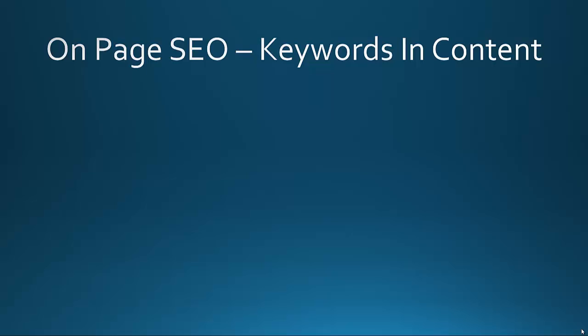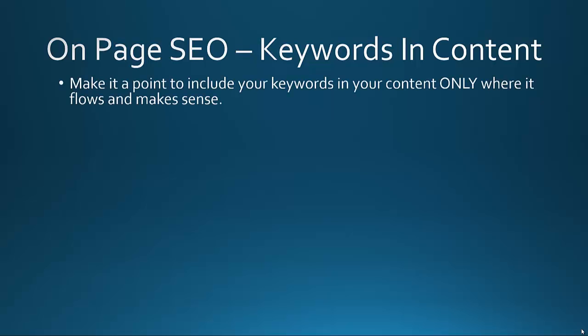Now we're going to shift gears and talk a little bit about keywords in your content. So we're really focused in this video on content-related things related to on-page SEO. Content is king. It's the most important factor. It's what people are out there seeking on the internet. It's what the search engines provide to users, and therefore you need to get your content right if you want to have an effective SEO strategy.